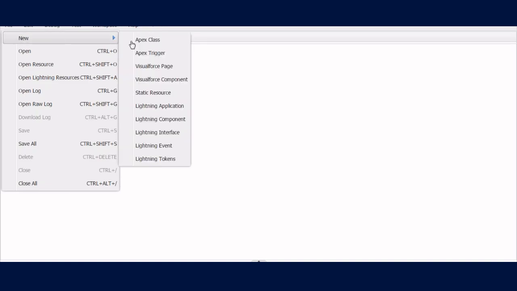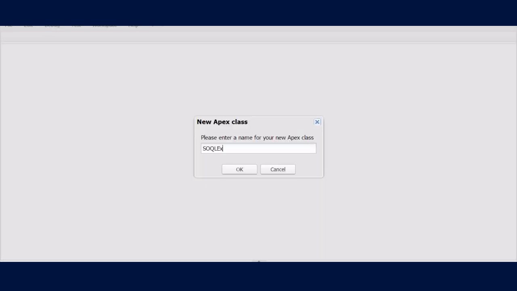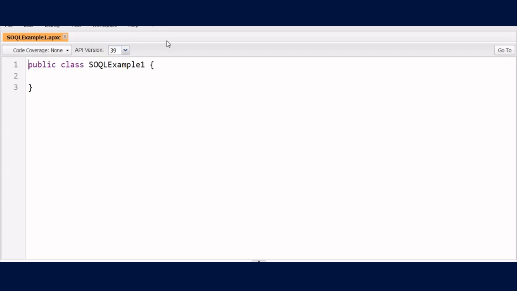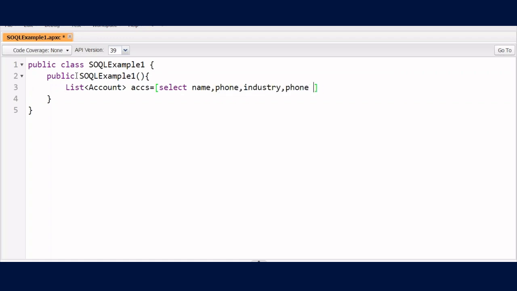I can create an Apex class, and in the Apex class I can write a query. Now what was this? SOQL query.